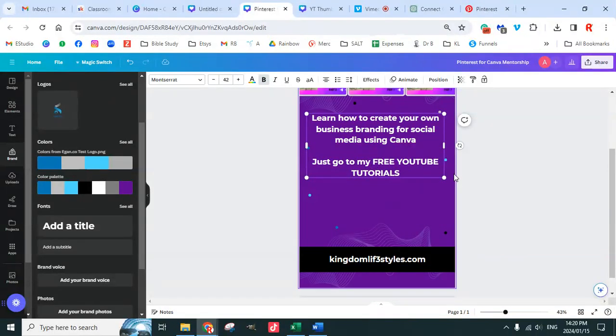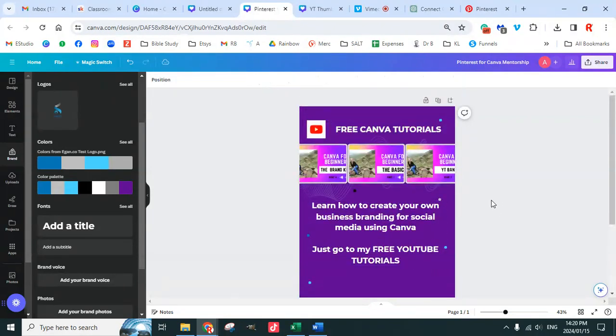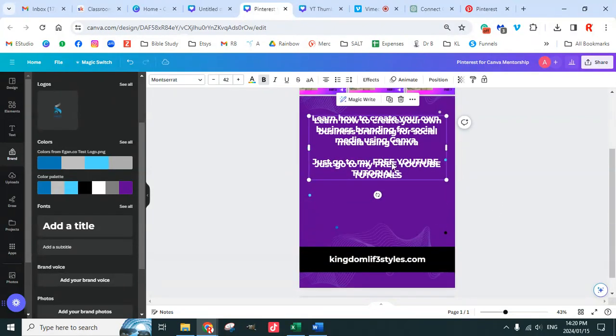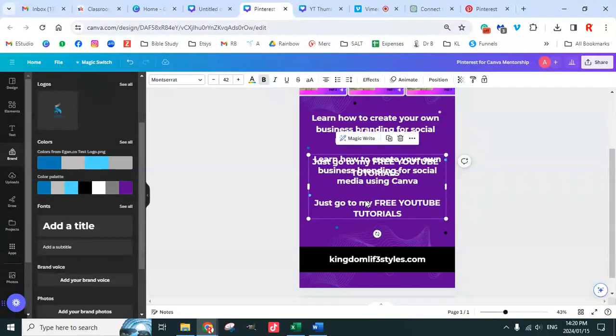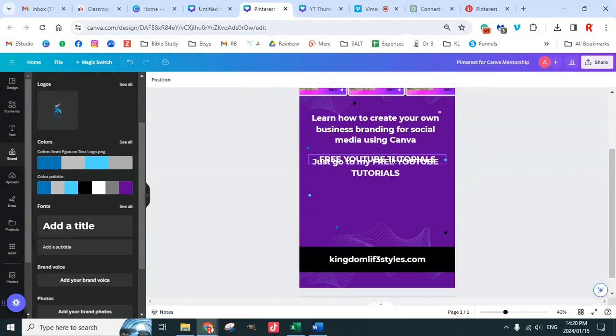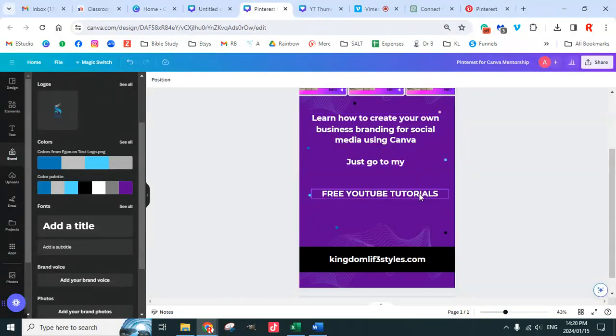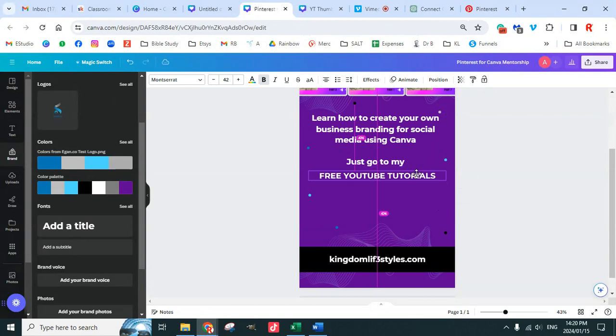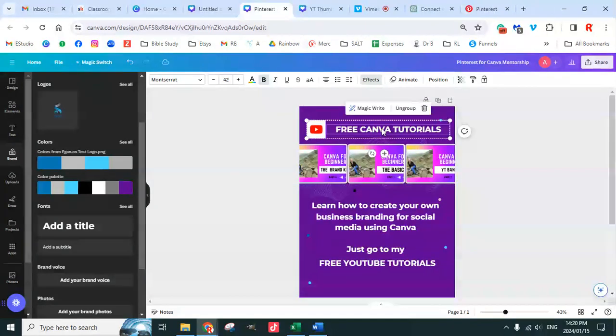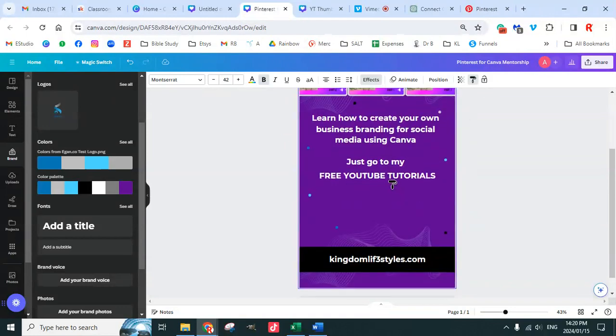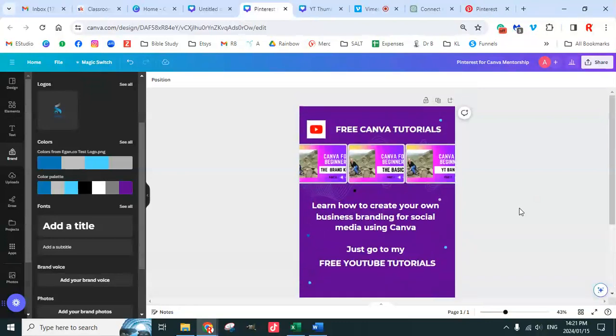Okay, well, that's fine. What I will do then is I will Control C, Control V. I'll just create another text box and I will then take all of that text out, delete it, bring it down, and take it out here. Now I've got two separate text boxes, and what I want to do is get that effect and copy it exactly the way that it is, and there we go.